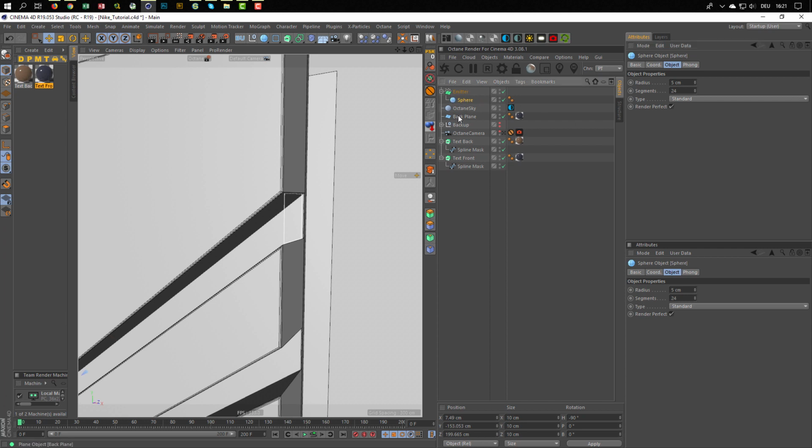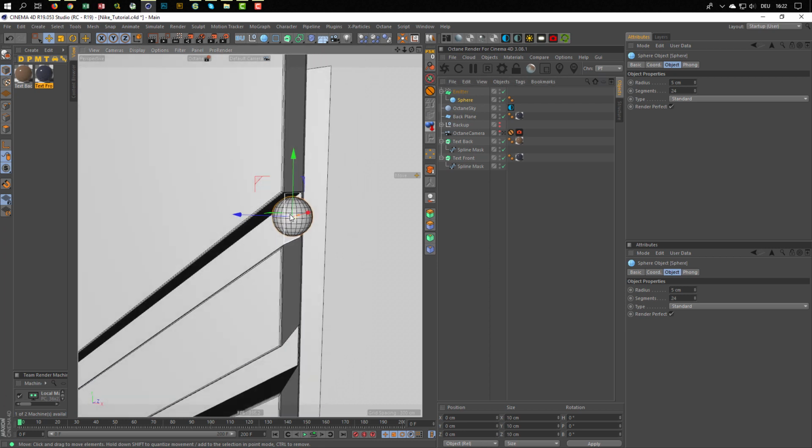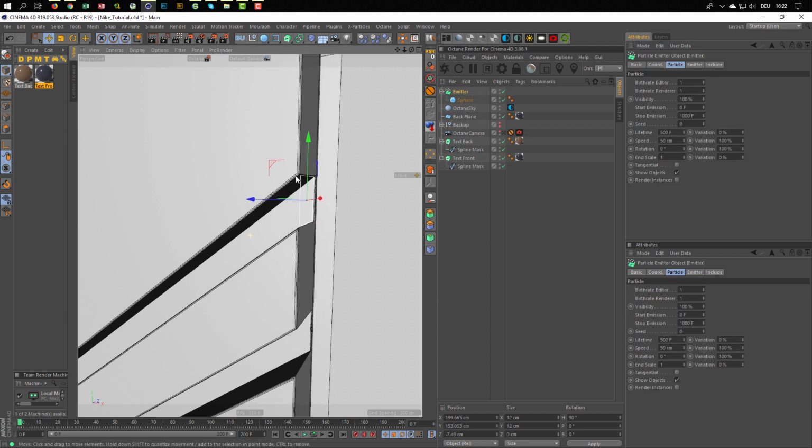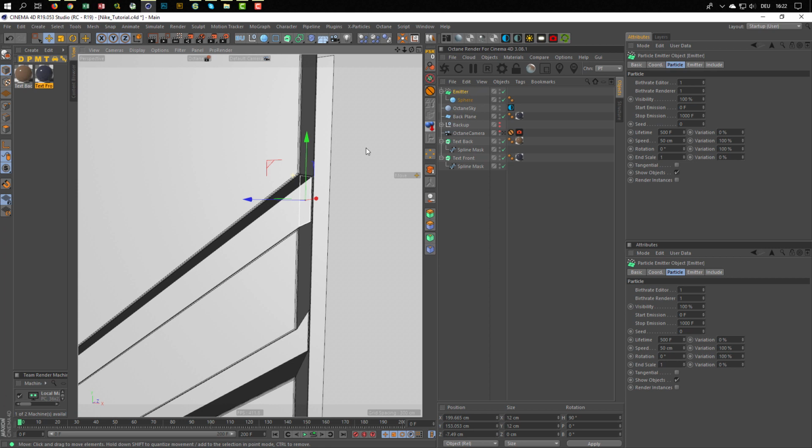So I select my sphere, reset PSR, and you see it's exactly in the middle. I go to the emitter and say show objects, and now of course we need to make rigid bodies, because when I hit play, this happens, and this is not really what we want.